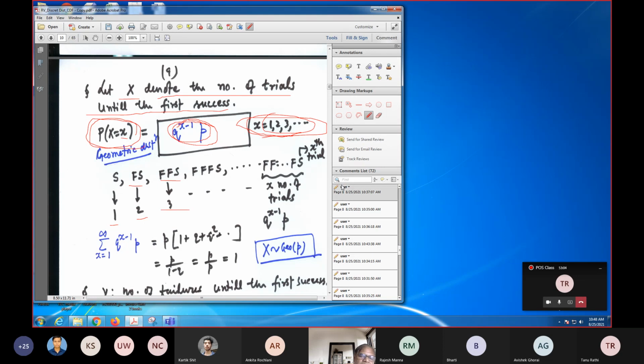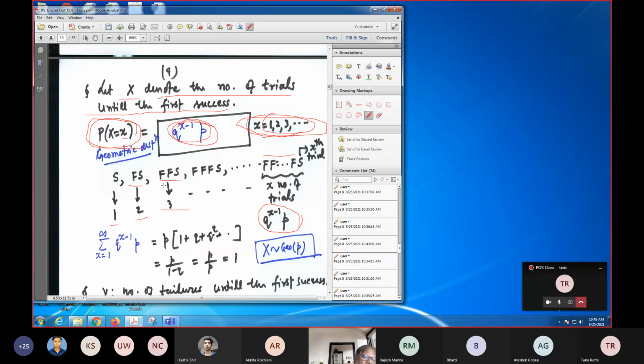So in general, if you need to perform x number of trials until you get a success, it means the last trial is always a success, as you can see here also. As soon as you get the success, you stop the experiment. So if it is the x number of trials, the last trial, which is the xth trial, is a success. Since the trials are independent, the probability of success is p and the probability of failure is q. So this whole thing will become q to the power x minus 1, as you can see the total number of trials is x. So x minus 1 failures, 1 success. So q to the power x minus 1 times p.